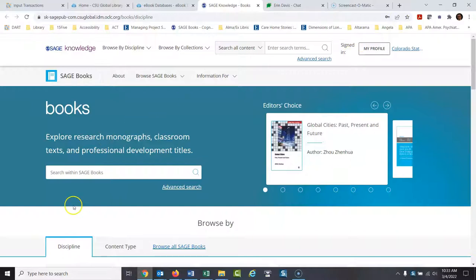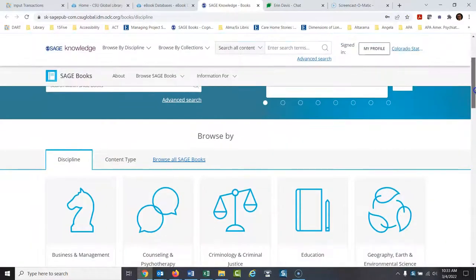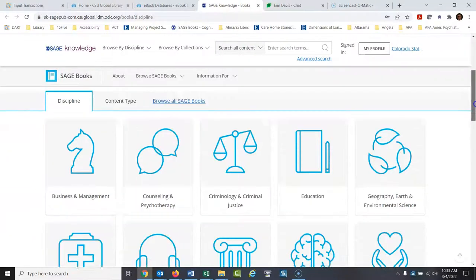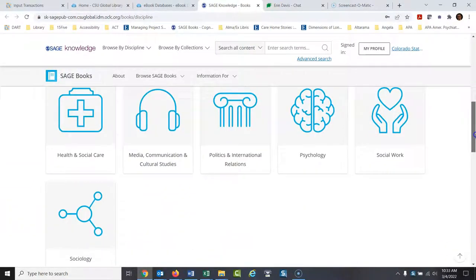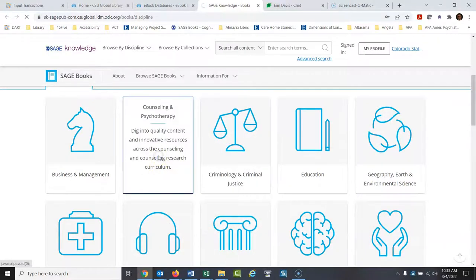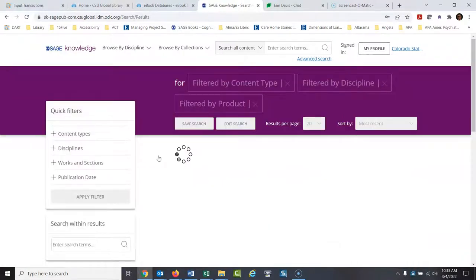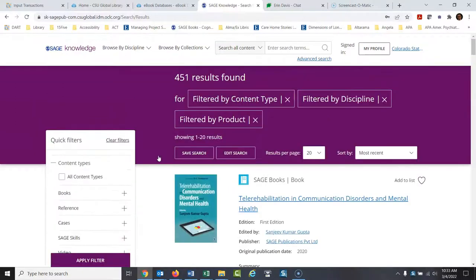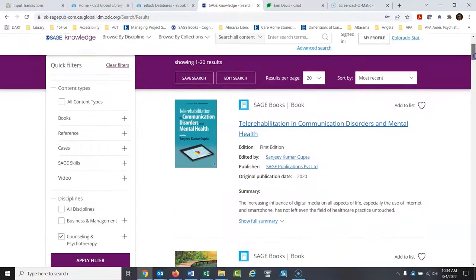Okay, so one thing you could do is just search for eBooks here. Or one thing I really like about it, they make it very easy to browse their books. So let's say you're looking for something with counseling and psychotherapy. I would click here, and there's thousands of eBooks in here. And you have full access to all these books. It's not like a regular library catalog where you look it up and then it tells you where to find it on the shelf. The full books are in this catalog. So we could just browse through here.